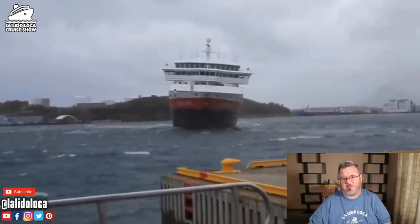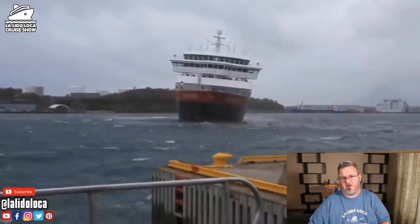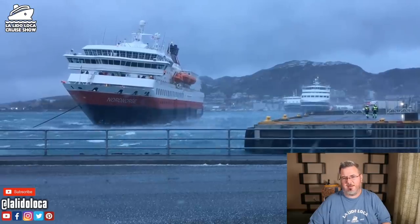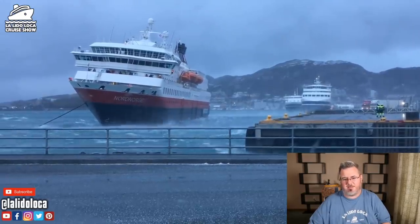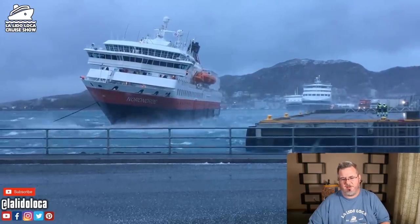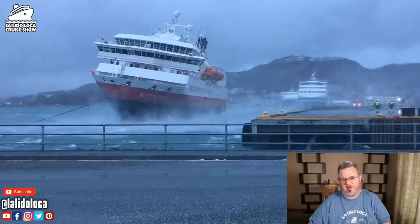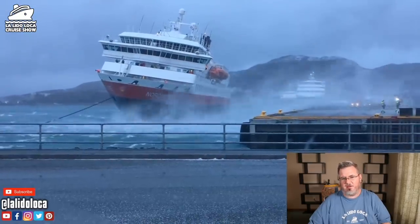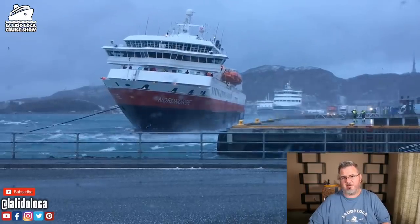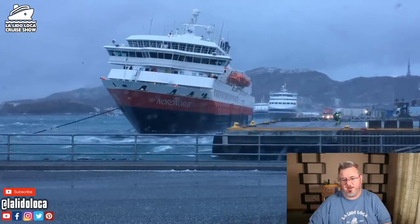I think the whole idea was to berth the cruise ship next to this pier. The cruise captain drops anchor on the starboard side — you can see the anchor line over there on the right if you're looking out the front of the ship. Now he's dragging the anchor while maneuvering the cruise ship, letting the anchor swing the ship around toward the berth. So the tail end is going to hit the pier first, and then the front end.